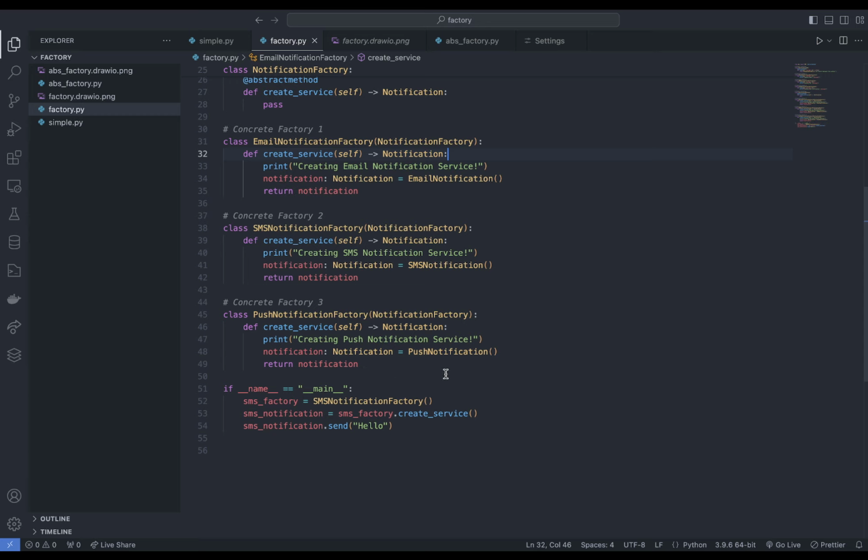Now suppose there is a scenario where we have a different kind of notification service. There is a variation in the email notification service itself. This is not just a simple email notification service anymore. This is like a high priority email service, where we give a lot of text to the user. Or maybe an advanced SMS notification service or an advanced push notification service, where we alert the user with high priority notifications.